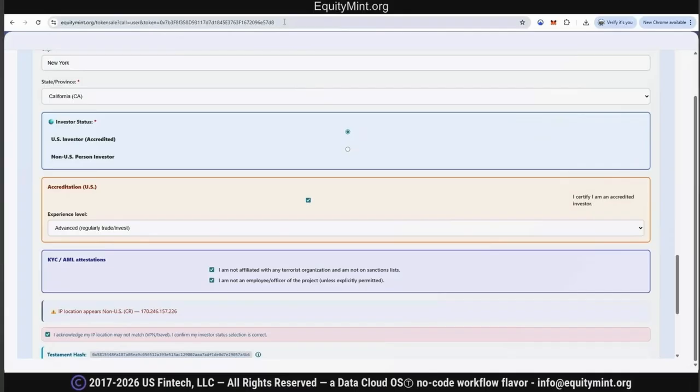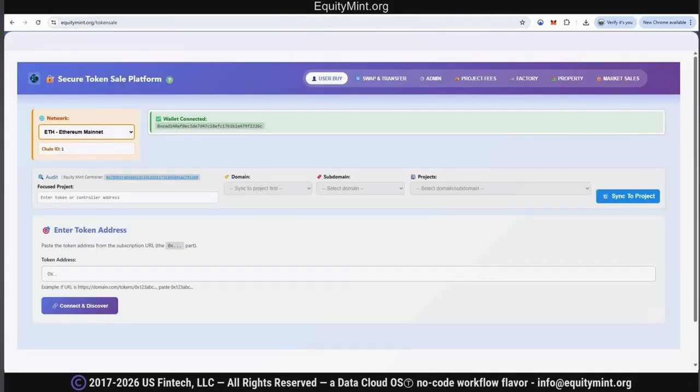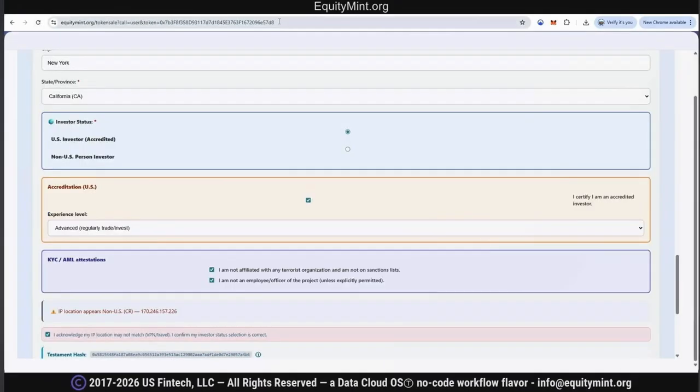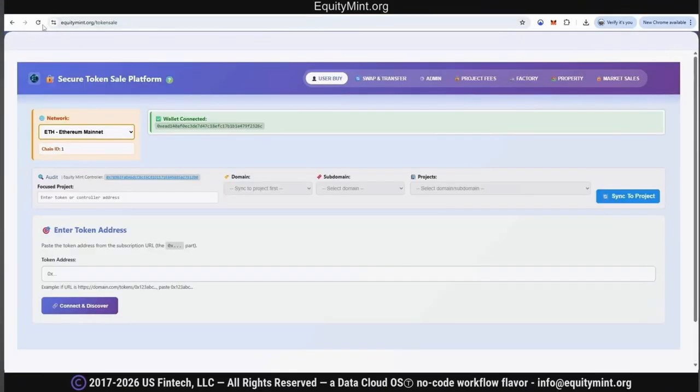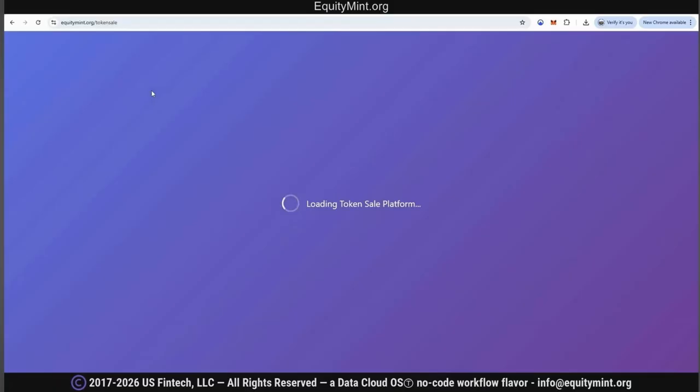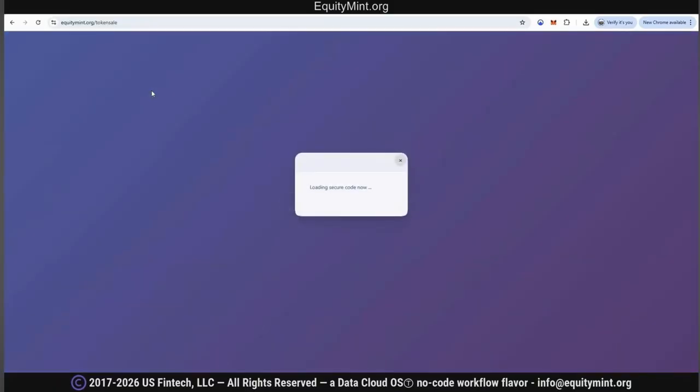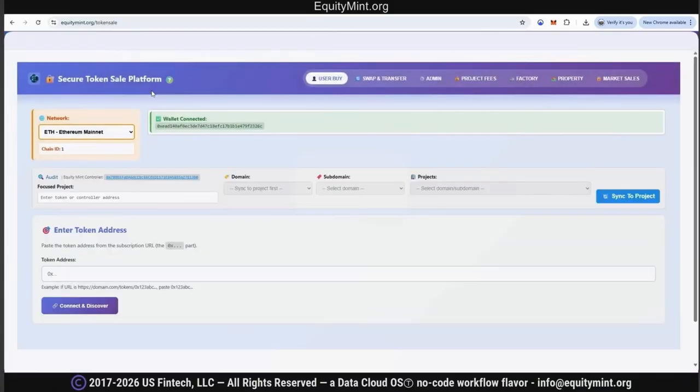We're going to copy this link. Actually, we're going to go back to this. This is the main token sale link. We're going to copy just the token, and we're going to go into the admin side just so we can show you some basics. There's a couple of things you need to set up with your project now that it's done before you give the link to people to buy.